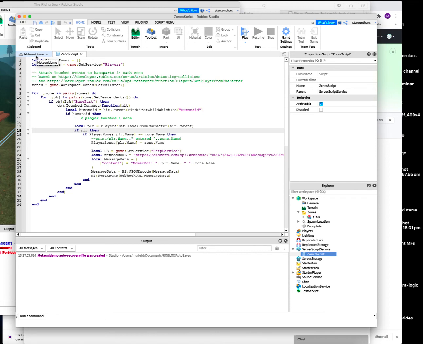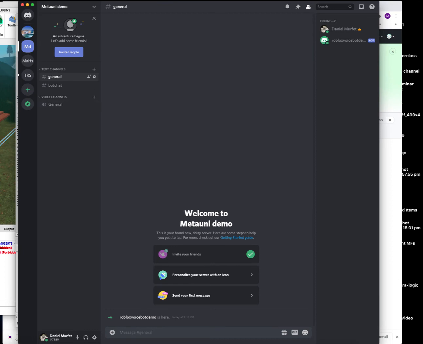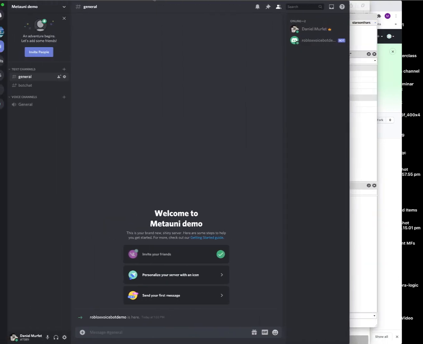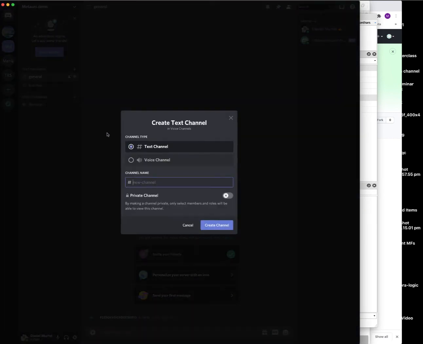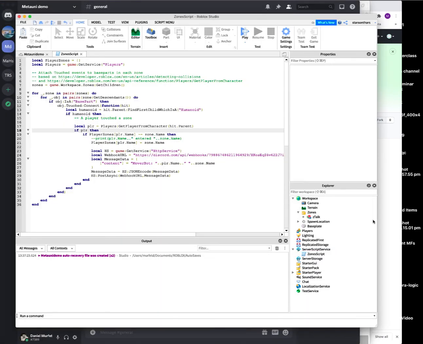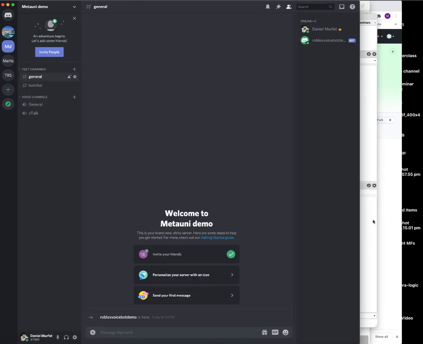That'll send the webhook messages, and then the bot that's running should move people around. You need to make a voice channel with the same name as the zone, which was ZTalk. Okay, so that should work.